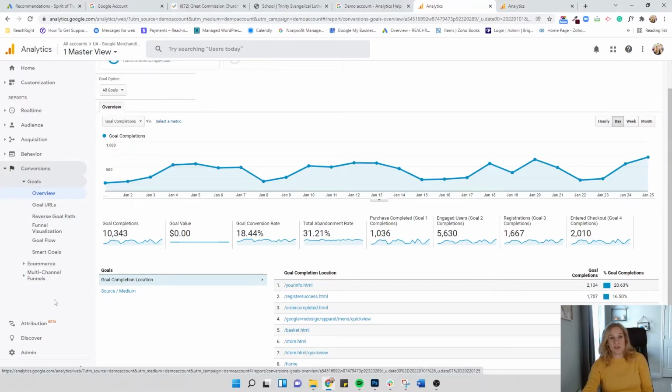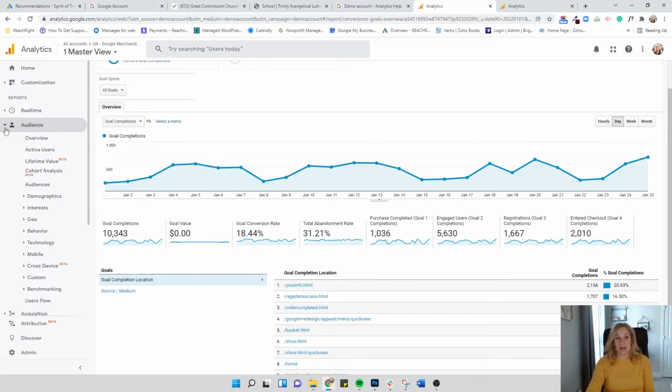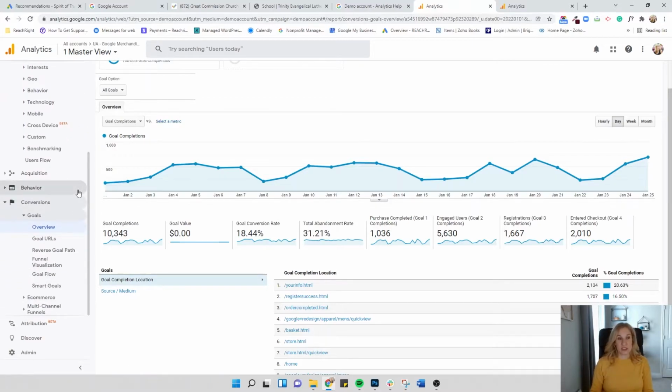Those are the main things that I go over with clients: conversions, acquisition, and behavior. Again, you can dive into analytics. There are so many reports in here and they go so deep. If you're a numbers person, analytics is for you. But for our type of clients, for my church clients, for REACHRIGHT's clients, most of the time, those are the basic things that an intro to analytics is going to want to know. How did they find me? What are they doing? And what can I track when people are on my website?